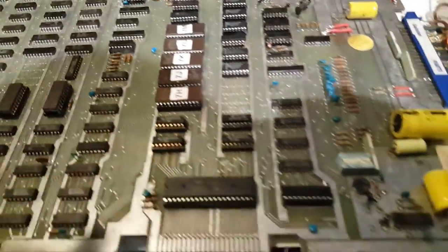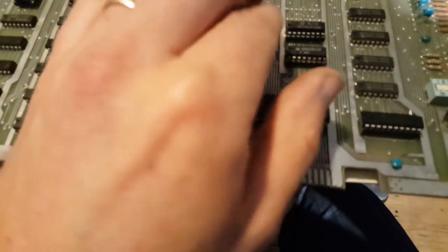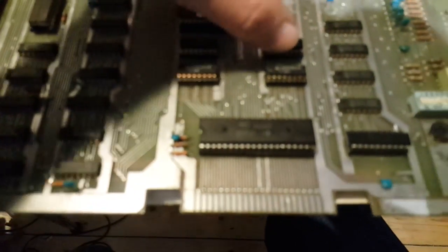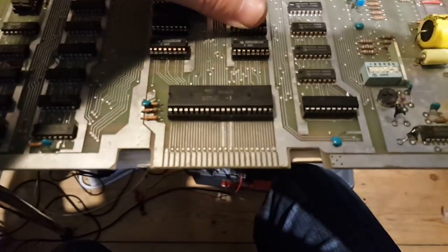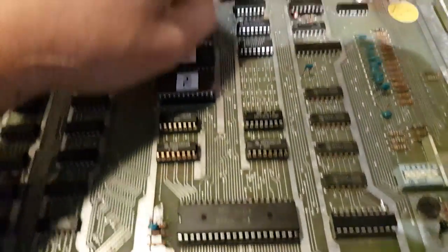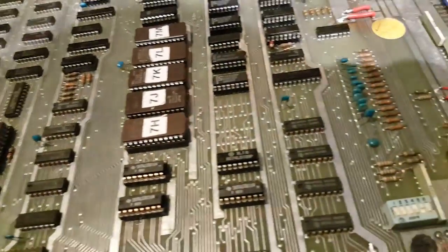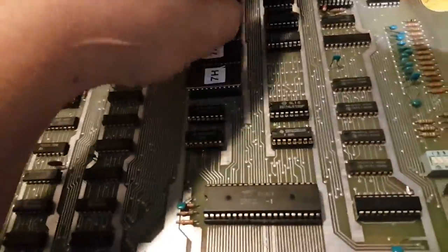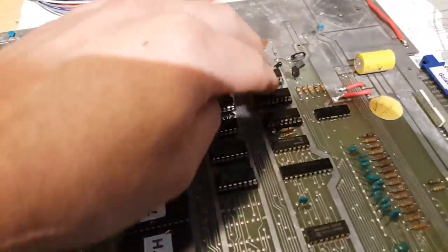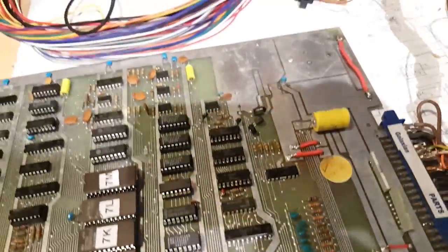So there has been some progress on this guy. I'm just gonna run through everything I've done. So I've changed these four buffers, and there's a few of these multiplexers there. And what happened is, when I removed these three guys, I noticed there was some traces of corrosion underneath. So I cleaned all that and I started inspecting around, and I found more evidence of corrosion under these guys and these guys as well. So I just changed the whole lot of them.